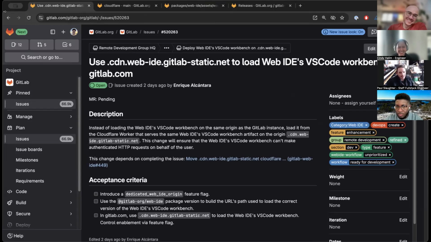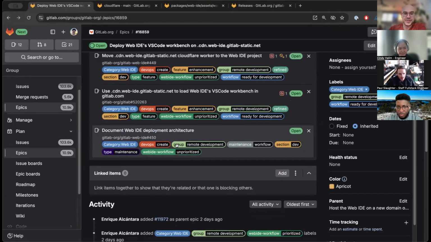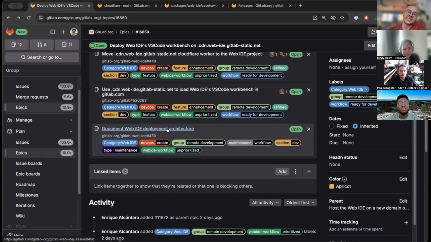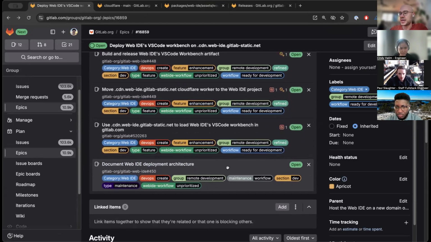That's great. No, this is fantastic. I have a fourth issue. It's documentation for us. We need to update all the developer documentation to explain how the Web IDE is deployed now, for posterity, for all engineers. But for the third phase, we're going to have another documentation issue where we create customer documentation for this. Yeah, I think that's great.